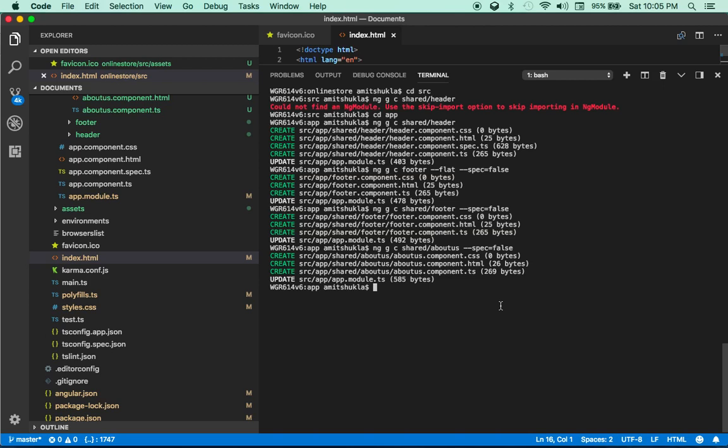Okay. Now, before I complete this session, there are two more things I want to do. One thing is ng g. I want to create a routing module. So let me show you what that is. Routing. What I want to do is create this app-routing directly into this folder. So I'm going to use flat, and next I'm going to say module equals app. I'll show you what that means.